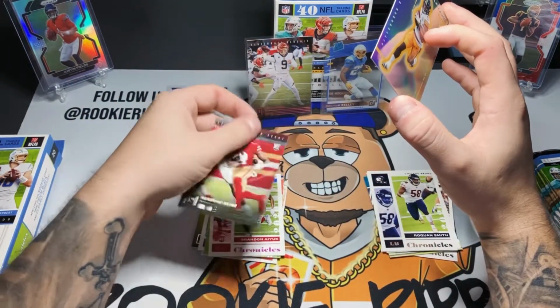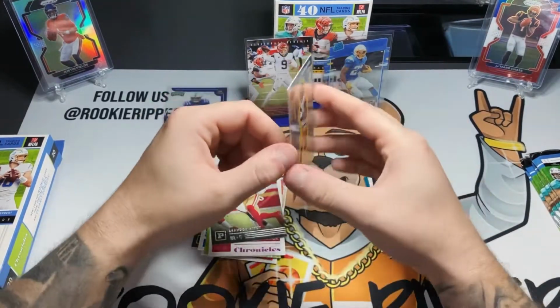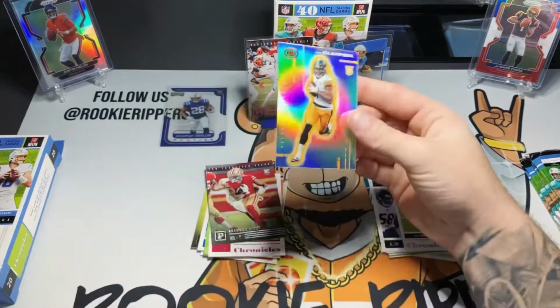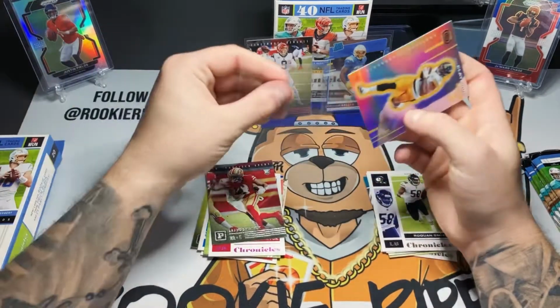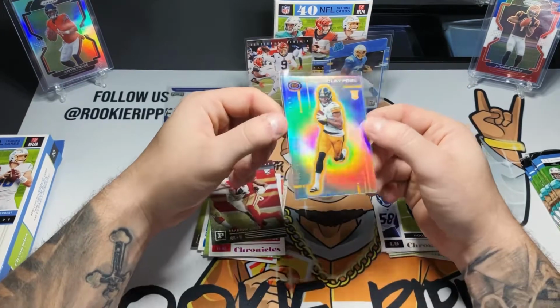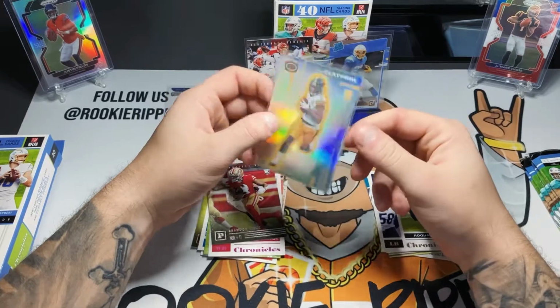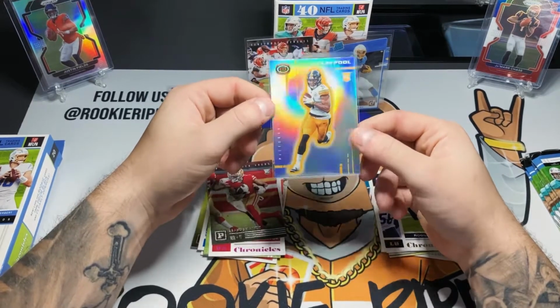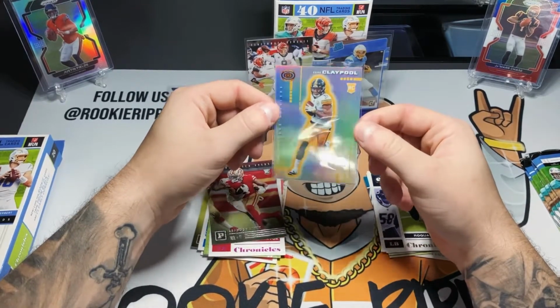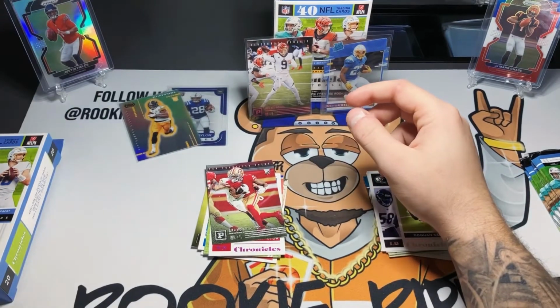And another Brandon Aiyuk. Man, I swear, that's a nice looking card too, man. But I swear, yo, 2020 just has a crazy amount of rookies, man. They're just such a great rookie class. That's a nice card, man. I pulled this card a whole bunch of times from these packs, but that's just nice, man. I wish we would've got a Joe Burrow like this. Sheesh, that'd be nice. Go ahead and put that up there.